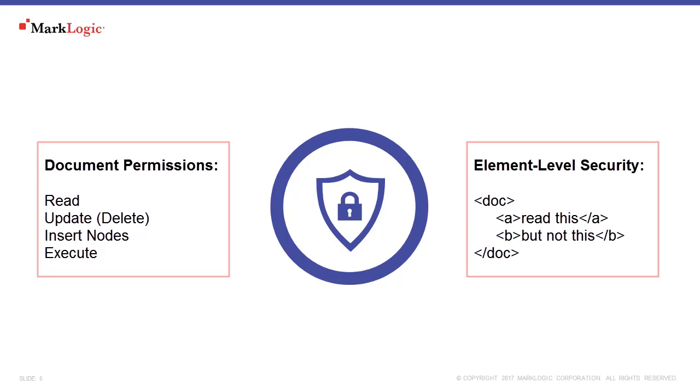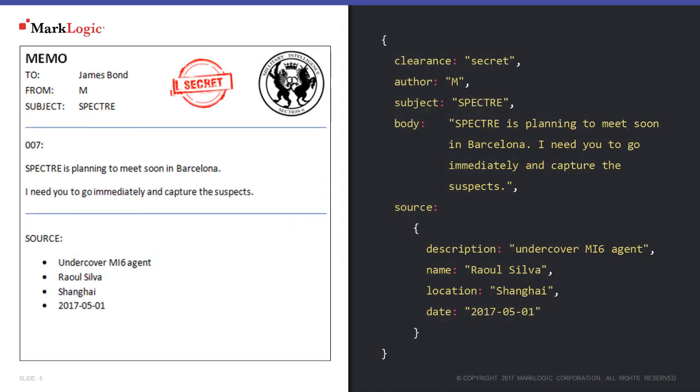This means that specific information inside a document may be hidden from a particular user based on that user's roles, while still providing access to other information in the document if appropriate. So let's revisit the memo document that we worked with earlier in the tutorial on redaction. Remember that when we performed a search as the Bond user, we were able to search across the entire document. Now, we redacted certain parts of the document when we displayed it, but we were still able to search across the whole document, making it potentially possible for a user to discover data that we might wish to protect.